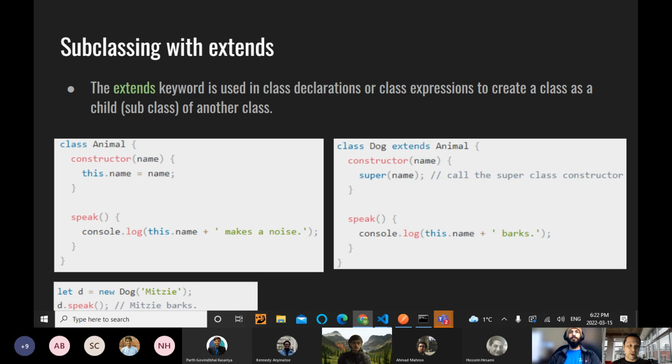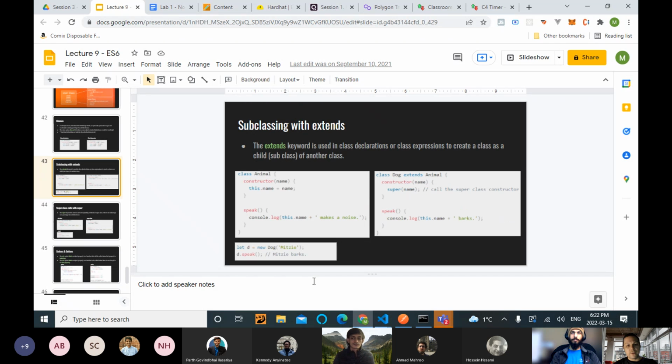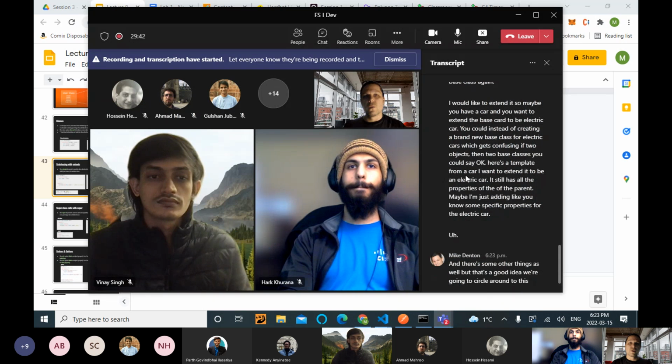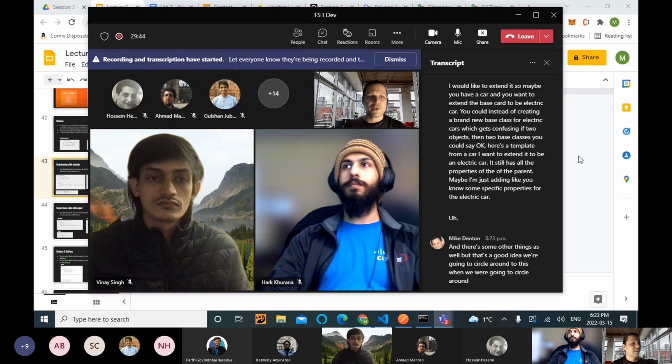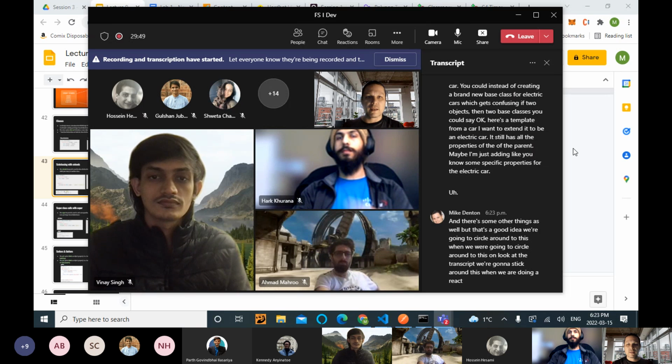Instead of creating a brand new base class for electric cars, which gets confusing because then you have 2 base classes, you could say, okay, here's a template from a car, I want to extend it to be an electric car. It still has all the properties of the parent. Maybe I'm just adding some specific properties for the electric car. There's some other things as well, but that's a good idea. We're going to circle around to this when we are doing React. Everything will be a class.